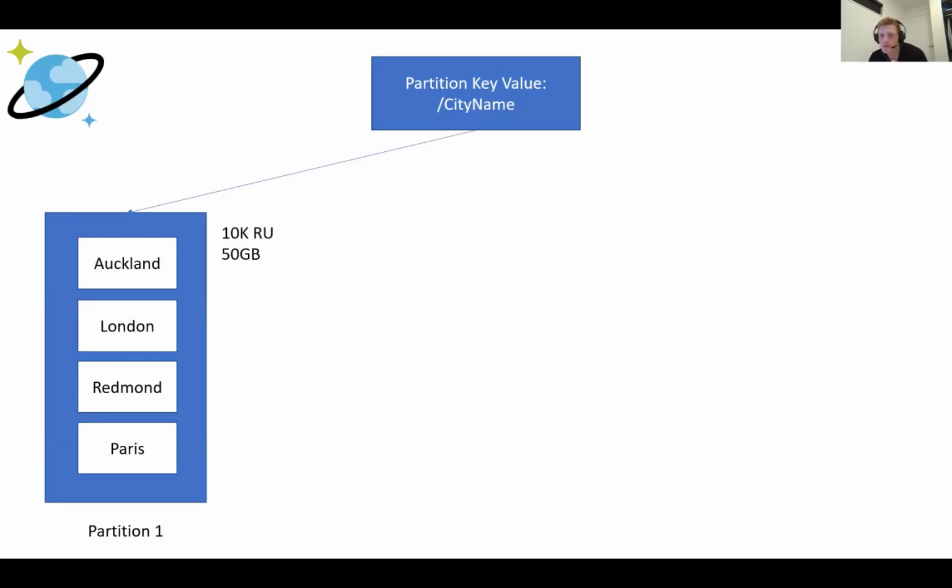But when it comes to physical partitions, there are a couple of things that we need to keep in mind. So the amount of throughput that we provision on each container: each physical partition can provide a maximum of 10,000 request units. And I'll talk a little bit soon about what request units are. But essentially, when we first started working with Cosmos DB at the bank, we were trying to persist millions and millions of documents. These were quite large documents, and we were wondering why it was so slow. And we kept getting 429 errors, or too many requests errors.